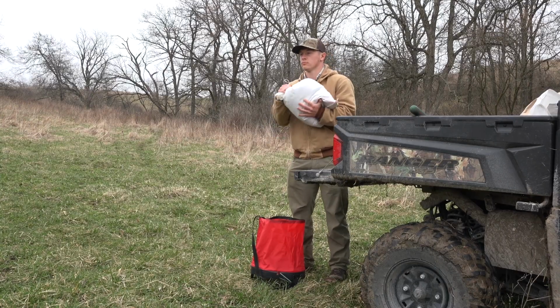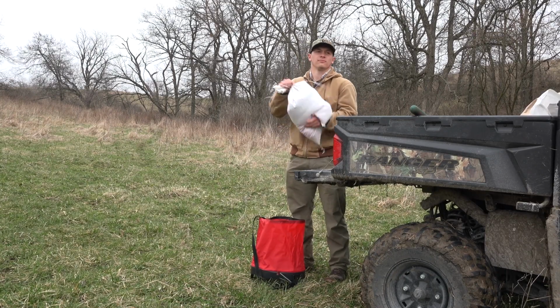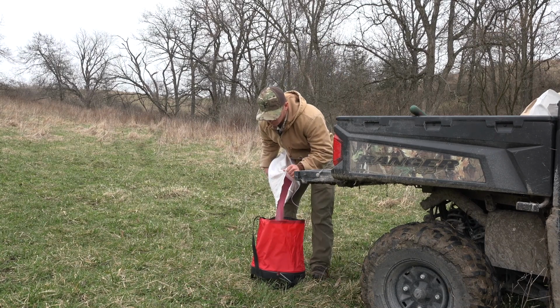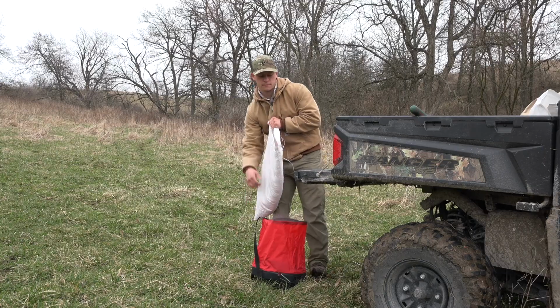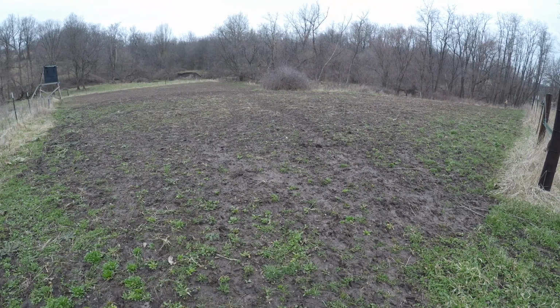So I have some red clovers and mixed in some Ladino white clovers, just got it from the local seed store up the road. I'm just going to spread that. I don't really need to do any soil prep. It's going to get plenty of seed to soil contact, and even just sitting on top, the rain will be plenty. It's supposed to rain for the next 3 days, and being as it was radishes and brassicas, there are plenty of little divots for the seed to fall into. I'm probably going to overseed it at around 8 pounds an acre, which is probably pretty heavy because there is some clover coming up, I can see, but it'll be all right.